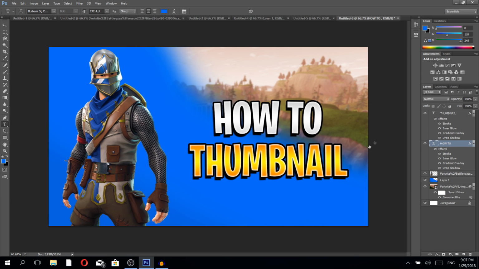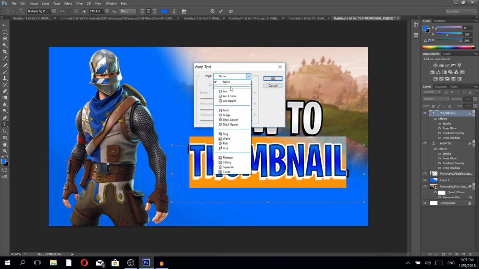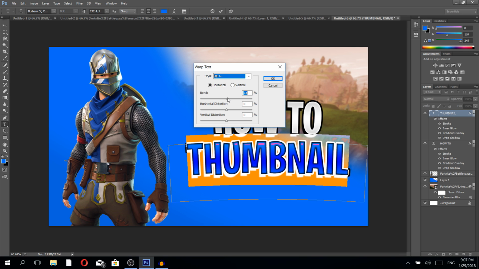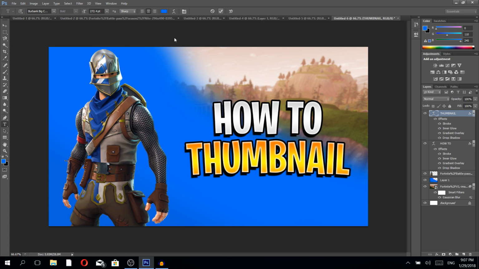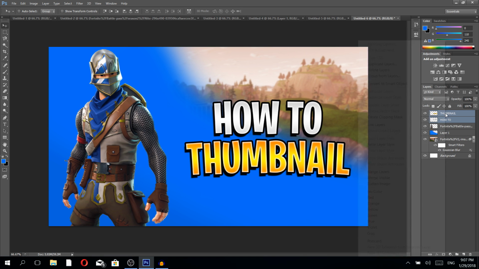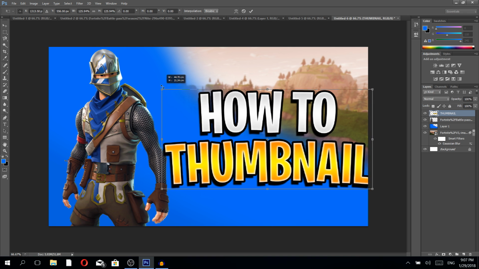And we're going to probably do the same for the thumbnail. I'm going to just try that. And do the same, click right here, click arc and then do +5 again. Alright, looks pretty neat. Now what we can do is merge these. Click shift, click on both of these. You want to rasterize these and then merge them. Merge layers, perfect.